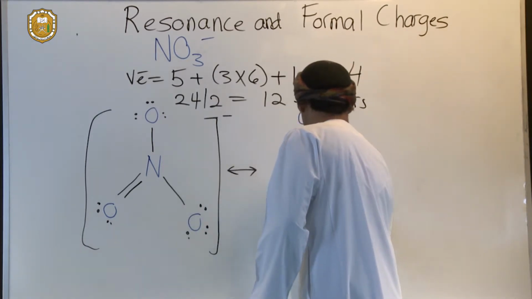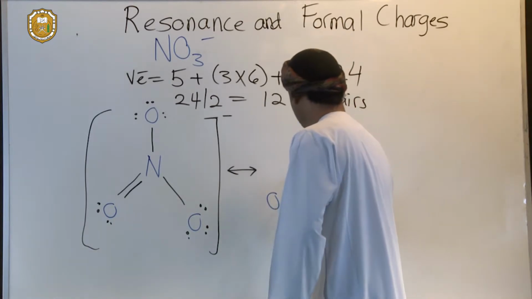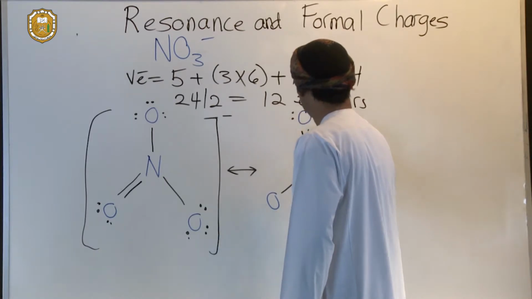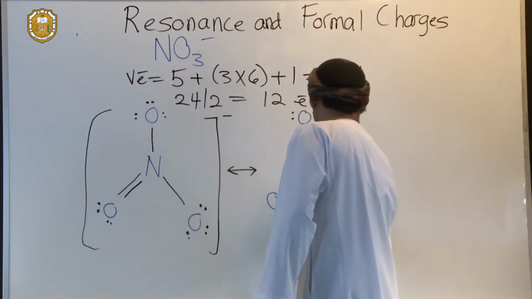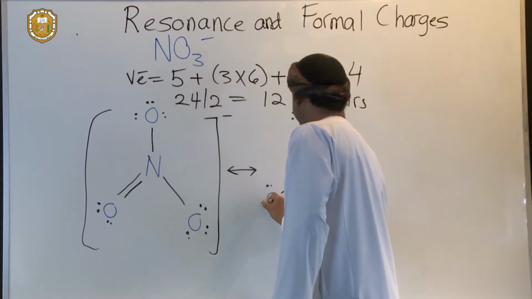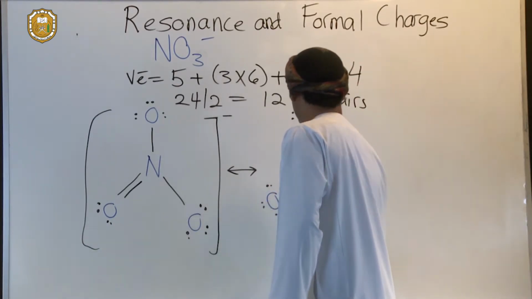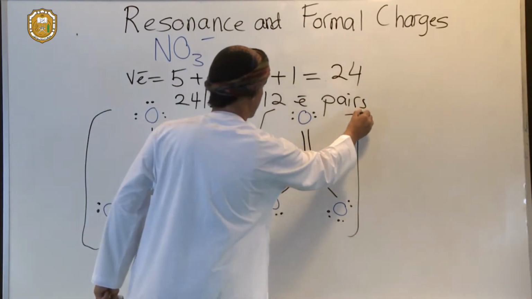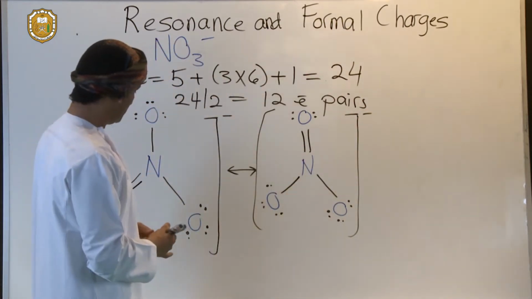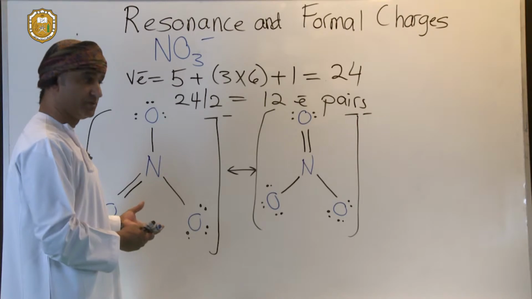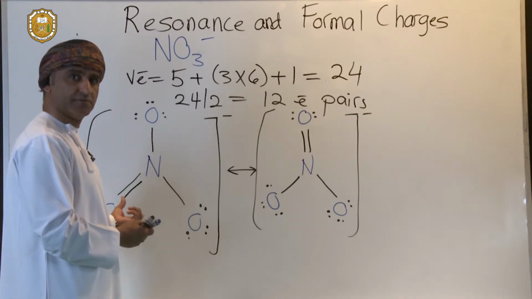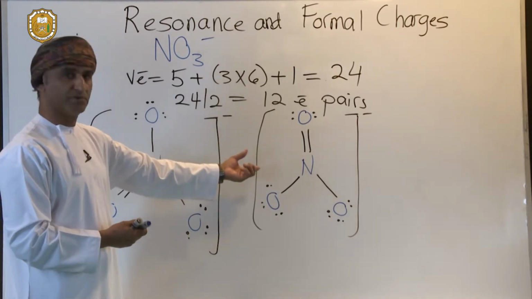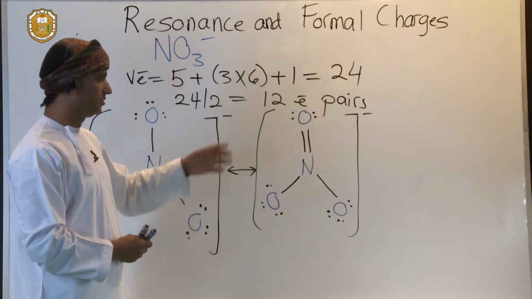So we draw the other oxygens. Now there is a single bond between nitrogen and that oxygen, a single bond here, and then we satisfy the octet obviously for each of these oxygen atoms. And then we draw the square brackets and the charge outside. If you look at these Lewis structures, these are possible. They only differ in the position of the double bond. In this case, the double bond is between nitrogen and this oxygen on the left side. In this case, the double bond is between the central nitrogen atom and the oxygen at the top.